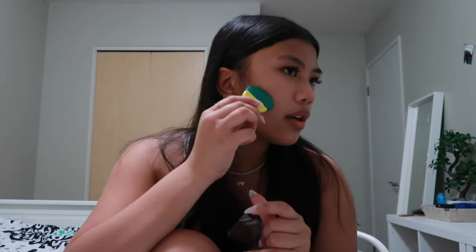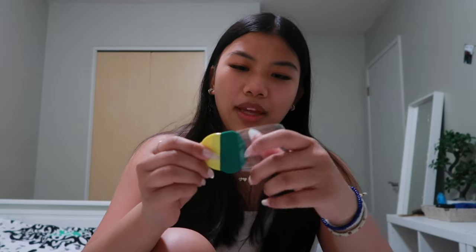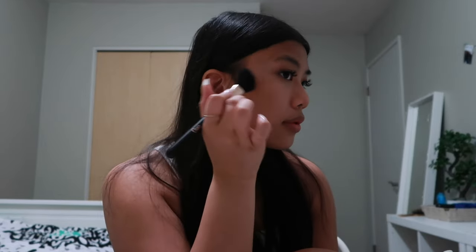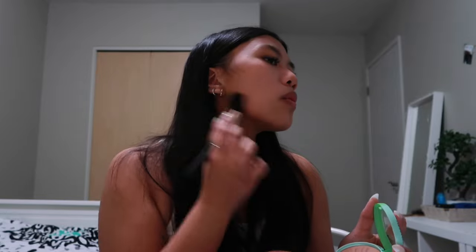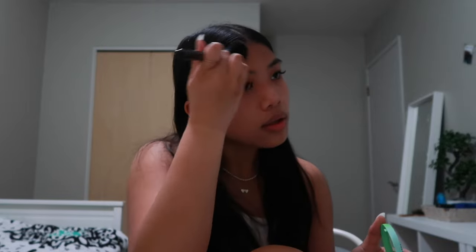I don't think I'm going to be using this brush because I don't really know. It's just going to stay at the bottom there. So we're going to go in with this angled brush. And we're going to put it on the bottom. Here. Okay.